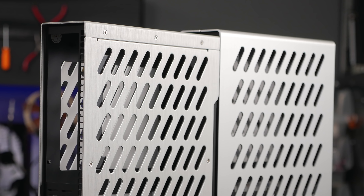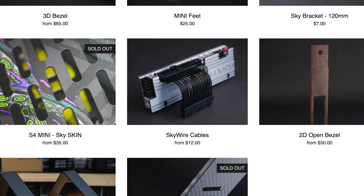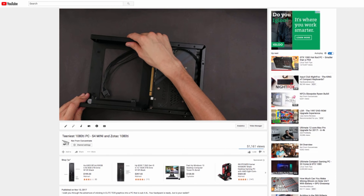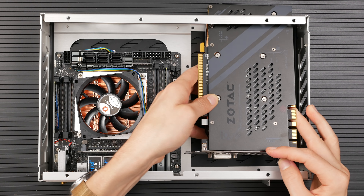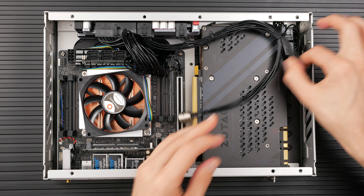On the inside, the S4M feels like the opening scene of Sound of Music. Building in the S4M is now easier than building in some ATX chassis — I'm not even kidding. My last 1080 Ti build took me six minutes. You'll want to spend a little longer if you don't purchase a set of Skywire cables for perfect cable management, but the process really could not be easier. Last week I released a how-to video on installing a 1080 Ti in an S4MC — I recommend you watch it for comparison.